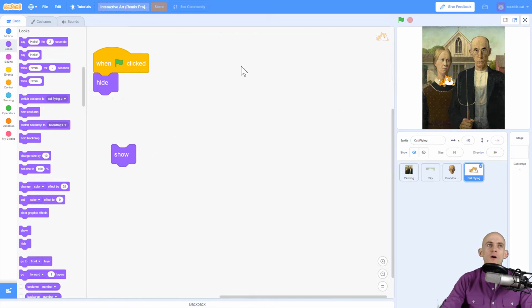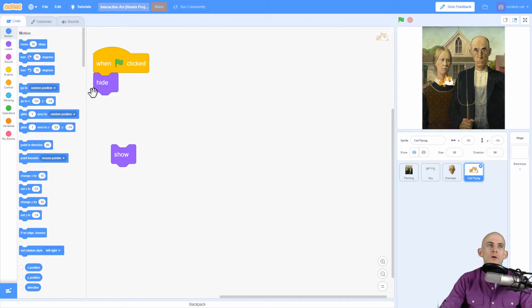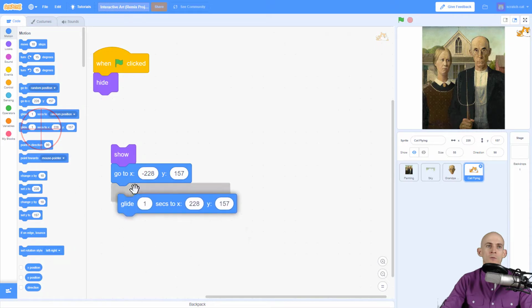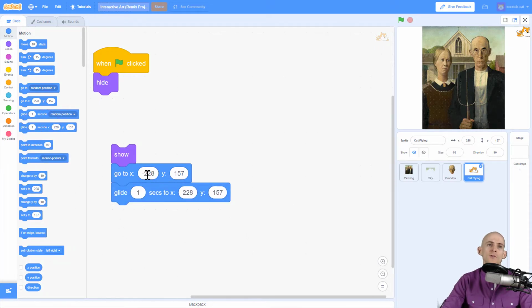And I want it to go all the way up to the top left corner. So check out these numbers right here. We see it's negative 53 and negative 14. But when I move it up here, now it's got those coordinates for it in the go-to block. So I'm going to use this to tell it to start here. And I want it to move all the way across the screen. To do that, we can use a glide block. But instead of doing it right now, I'm going to move this first, so it changes the numbers. And aha, now we're going to glide from negative 228 to positive 228.